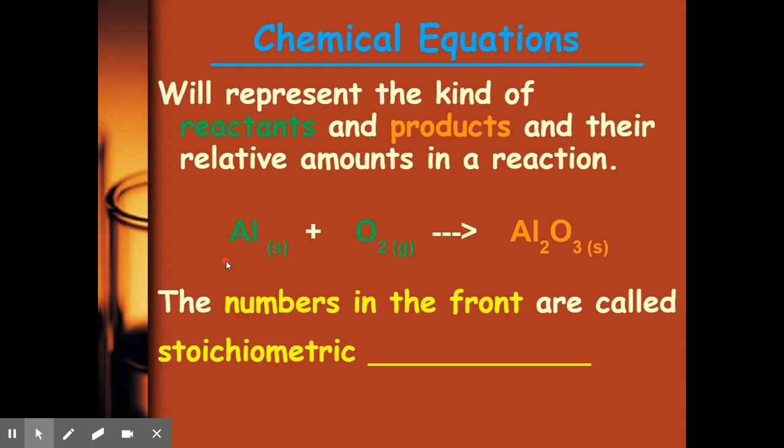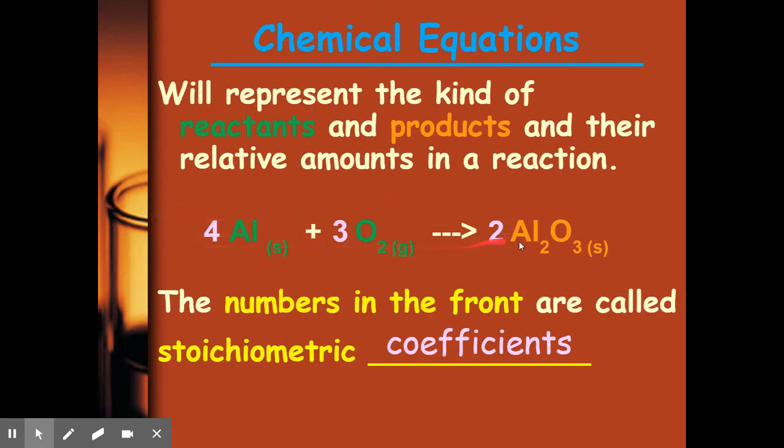So these numbers that we're going to put in front are called coefficients. All right. And I don't remember how I timed this. Let me see if I did. All right, so I just did the final balancing of it, so we're not going to worry about this right now. So these numbers right here, when this is ultimately balanced, you're going to end up with these coefficients. You're going to end up with 4 in front of aluminum. We look over here, we have 4 aluminums. You have 6 oxygens here. You have 2 times 3, 6 oxygens here. So this is ultimately balanced.